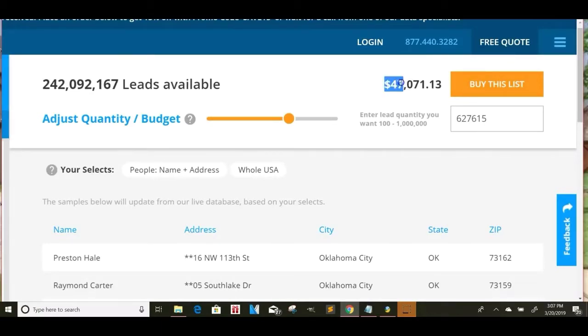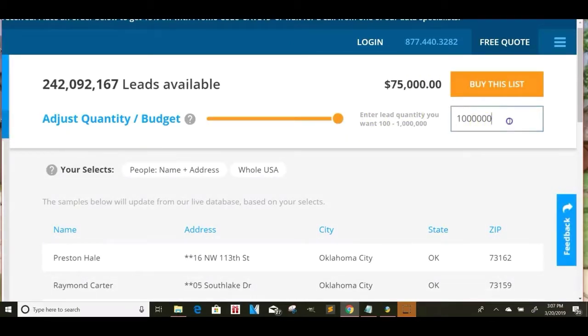Now, when you're doing business like that, a lot of different small businesses have company accounts, and they operate off business credit. A lot of different companies have their own banking system, where they have millions, or sometimes even hundreds of thousands of dollars sitting in there just for business expenses like advertising and buying leads and things like that. So it's not necessarily going to be one person paying this amount. It's going to come out of a business account, and the reason why they don't have a problem with paying this much is because they can write it off as a deduction for their taxes and things like that. So that's why a lot of big companies pay these amounts.